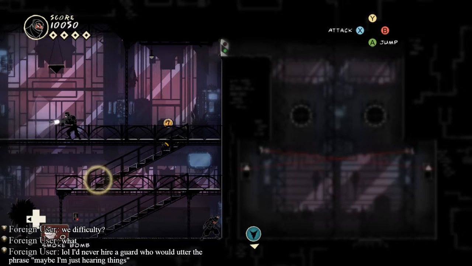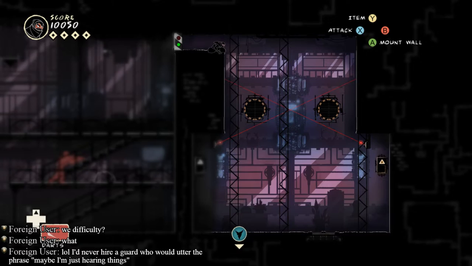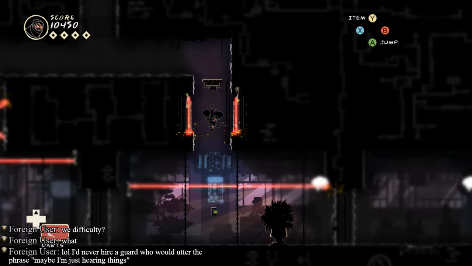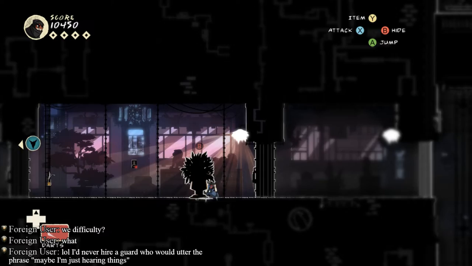Come down. This works. Now we're some ninjaing. Hit by the death lasers. There we go. And we're almost done with this chapter.